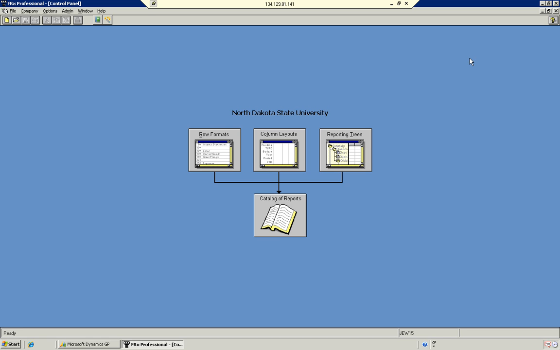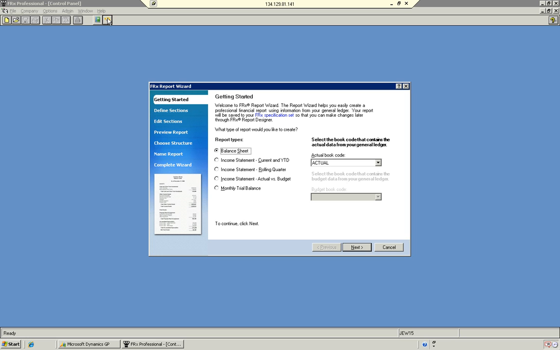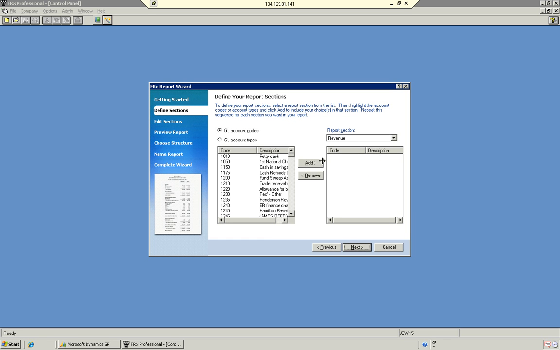Now, one last thing, you can also build a report using the wizard, which is this icon right here, Launch Wizard Report. Basically what the wizard does is you respond to the questions within the wizard, and then the wizard builds the report, including the columns and rows. So for instance, if we want to do an income statement for current and year to date, you're going to select what you want for sales, and we'll just pick a couple here to illustrate how the wizard works. So if I just picked a couple, I'm going to add those.